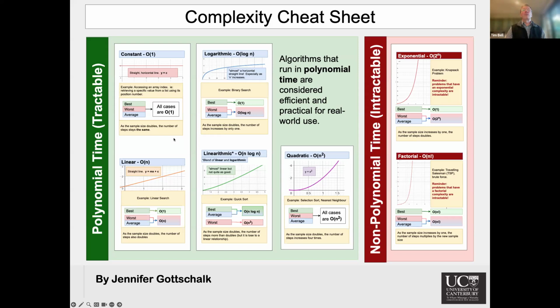So for things we've looked at today, if we look at the logarithmic here, binary search is the example. It takes log n time. And this is the curve for log n, with n getting bigger as we go across the graph. Students might think most things are linear, like this graph here, that when things get twice as big, it takes twice as long. But with a logarithm, when it gets twice as big, it doesn't take much longer. In fact, when things get really, really big, it still doesn't take much longer. If you feed a big, big, big input to a logarithmic algorithm, it just won't take long.